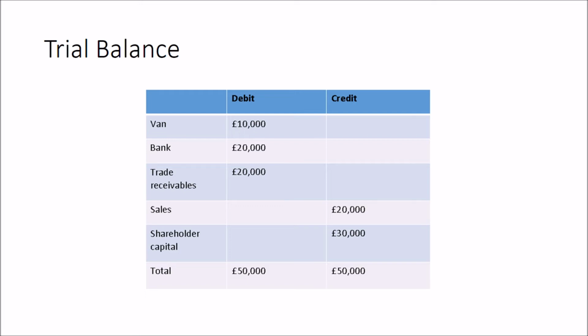So we have an example of our balance sheet here. Here's all our debits, which we had in the T accounts before. Here's all of our credits, and the amounts are the same.